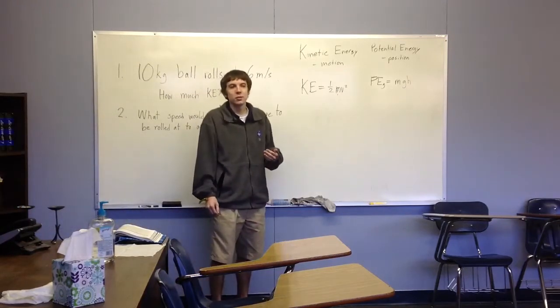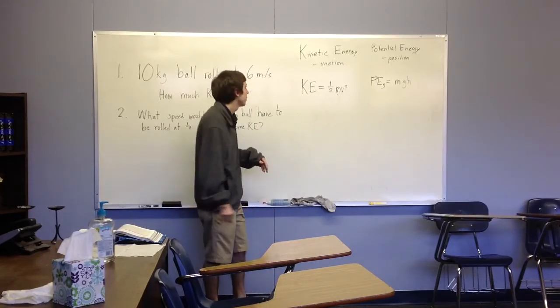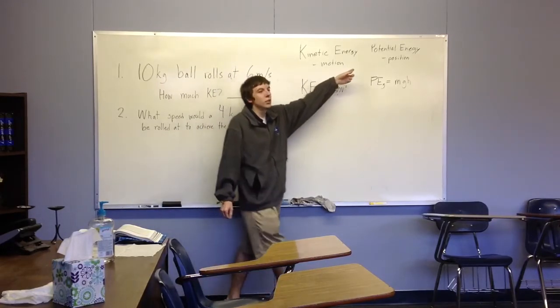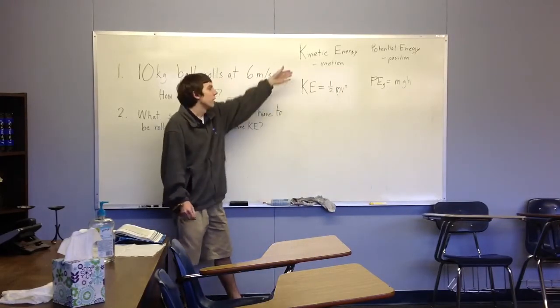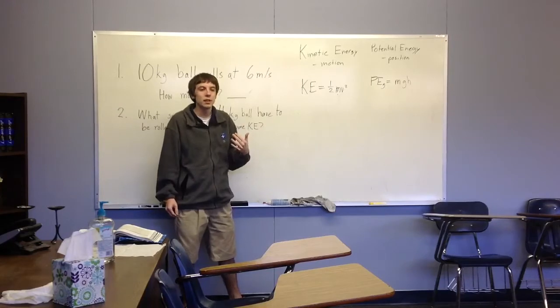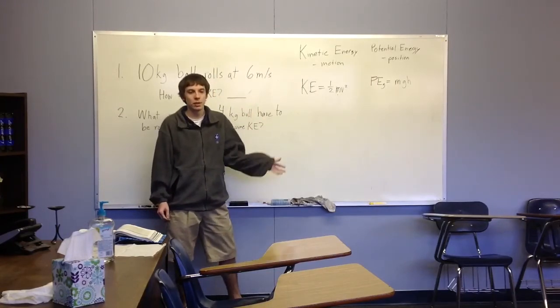So today I'm going to talk to you a little bit about energy and what all that means. There are two types of energy. You have kinetic energy and potential energy. Kinetic energy is energy we have by our motion. If we're moving, we possess kinetic energy. Potential energy is by virtue of our position.